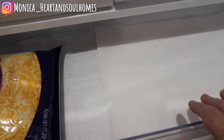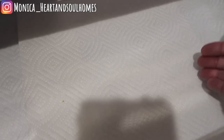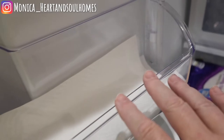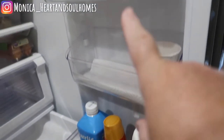And one of my things for the refrigerator is to put your paper towels down, because that way if you have meats or something like that that could drip, you always want to put it at the bottom of the fridge for one thing, and then put the paper towel, so if it drips, you can just clean up the paper towels and it's not as much of a mess. And then the cheese separate, and then over here we'll have condiments and stuff like that. But I do the same in case liquid comes out of the bottles. We have the paper towels to clean up the mess.